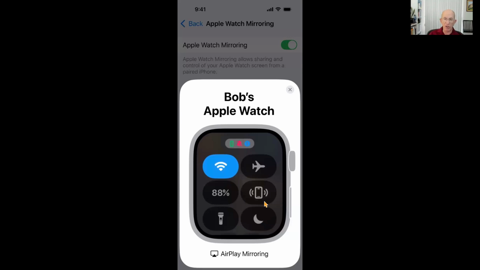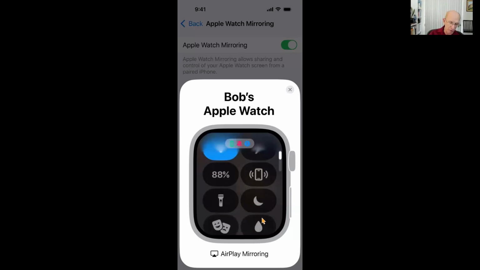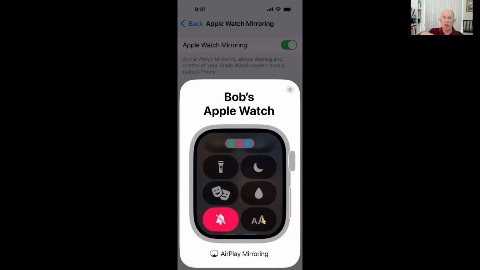You can turn your watch into a flashlight that makes the screen bright white. You can put it in Do Not Disturb by hitting the moon. This again lets you scroll up, and the two faces here is theater mode, which makes your screen a little bit dimmer.